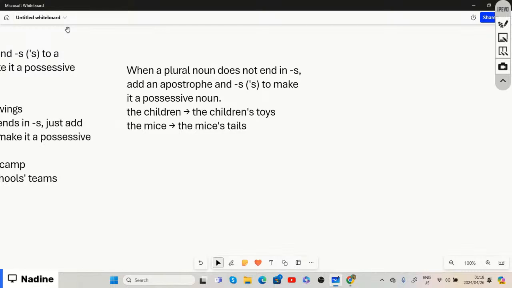So if we were to make mention of the children and maybe the toys or anything else. And for example, mice. Mice refers to more than one, so the mice's tail.